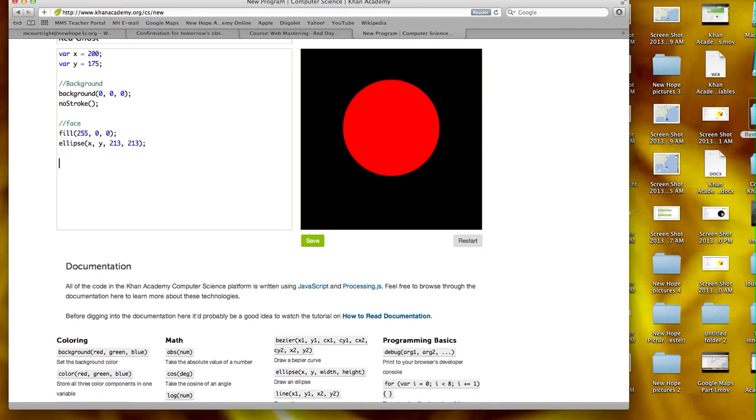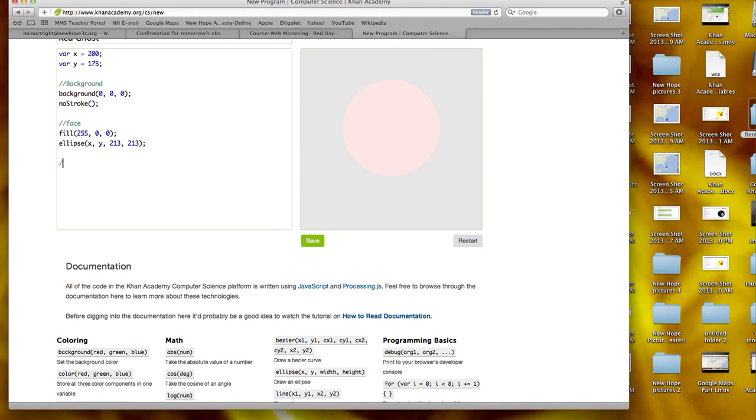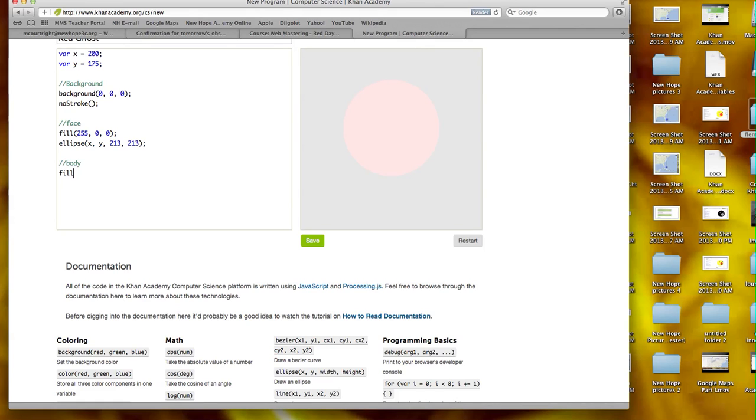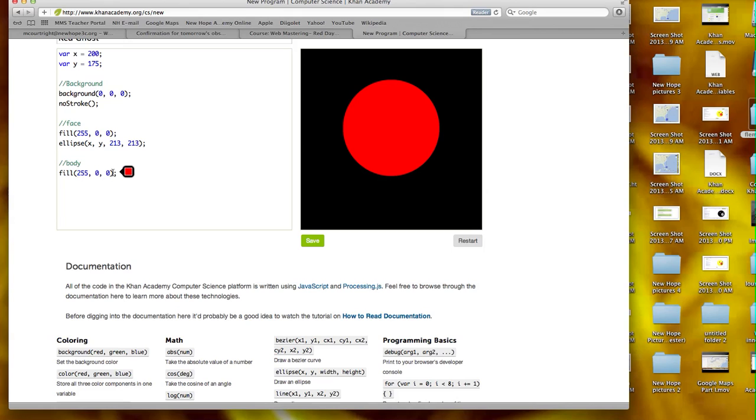Now we're going to use a rectangle to make the bottom part of his body. Let's do our double slash mark body for our comment. I'm going to fill it with the same color, but this time we're going to use a rectangle.